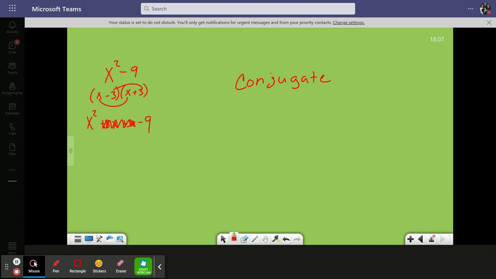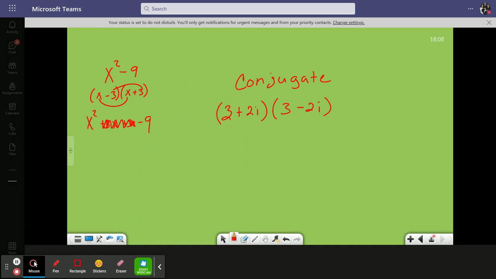The conjugate of 3 plus 2i is going to be 3 minus 2i. Whatever the sign is, I'm going to swap the sign, okay? Only this center. I left the 3 alone, positive 3, positive 3. I just changed this center term. It's still a 2i, but instead of a positive, it's a negative. And if this was a negative, then I would be writing a positive. All right? That's called the conjugate, just using the different sign.